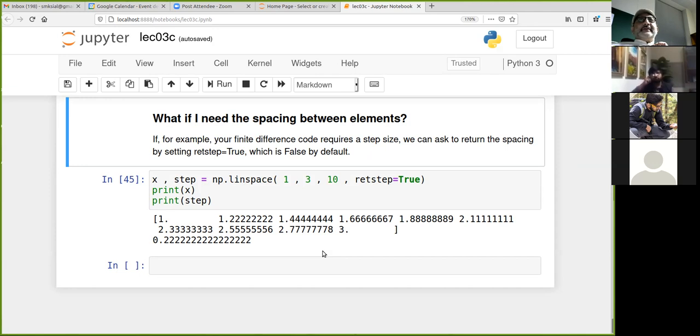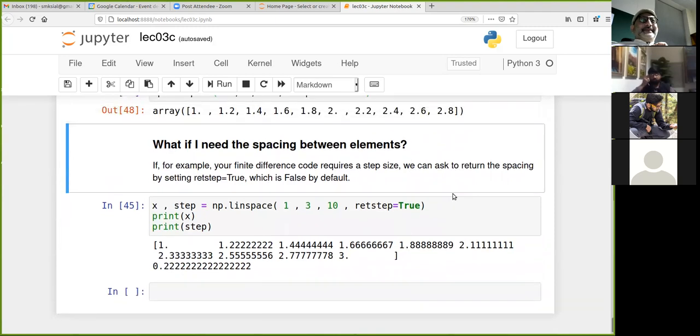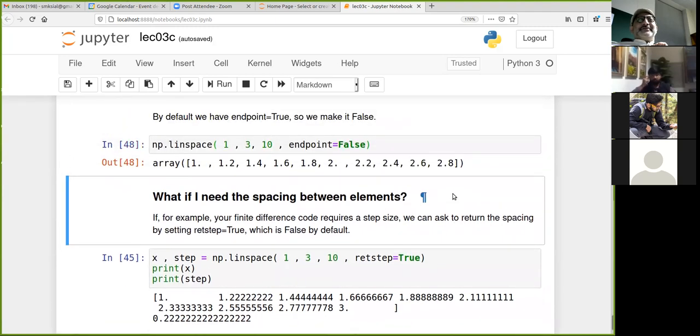Any questions about that? Sir, yes? I was thinking, what if I want to do a linspace and I do not want to include the left endpoint? Oh, I'm not sure. I haven't considered that. You should check the documentation. Maybe there's a start point equals false also.